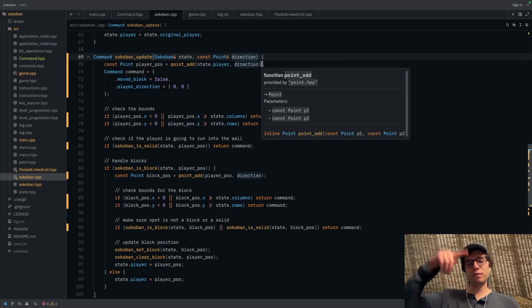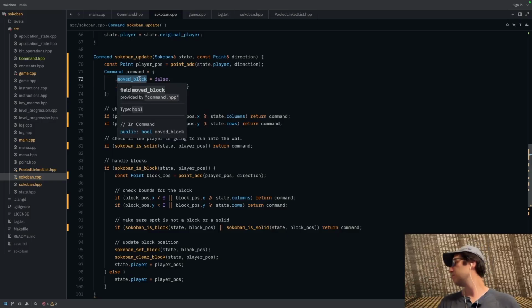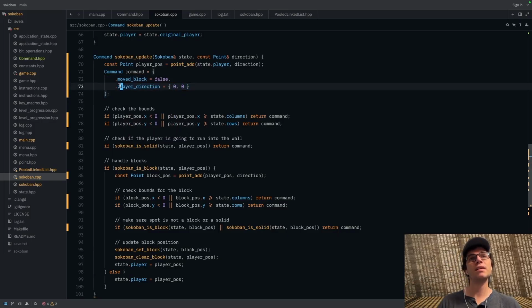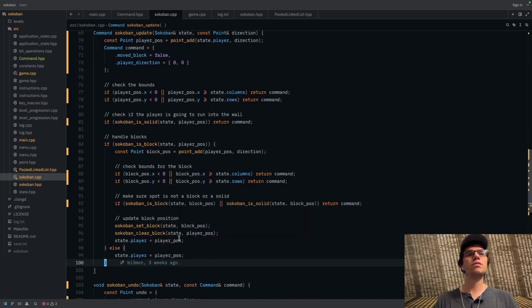So if we moved up and nothing actually happened, you can picture level 1, where you just have a horizontal line. They move up, we don't want the potential for the player to move down when they press U. So if nothing happens, then nothing happens. The player direction shouldn't actually result in anything. We could also indicate this with a moved player kind of thing, but this is a more succinct way, I think, of displaying that information. Maybe we'll want to add a .move player at some point, depending on how well or not well this goes. But let's just keep going for a little bit, and then we'll see where we end up.